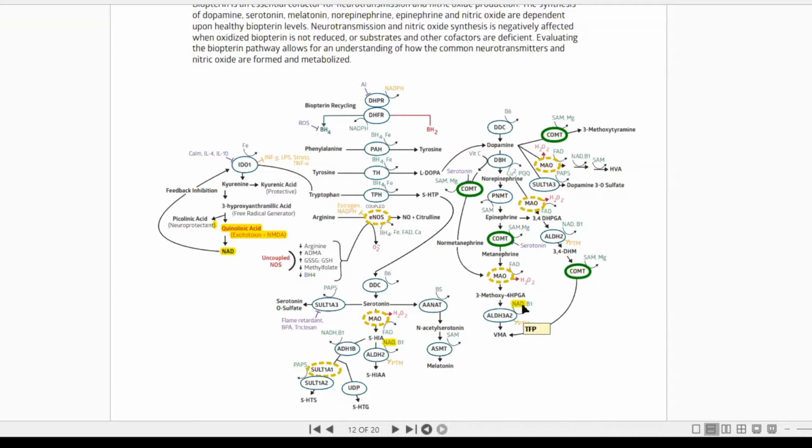So it's super, super important that we have this pathway working and not look at, oh, quinolinic acid is bad, we need to stop that. We need to step back and say, why is the body making that? What is it needing? If it's not getting enough NAD, it's going to keep pushing things that way, trying to get at least something through.